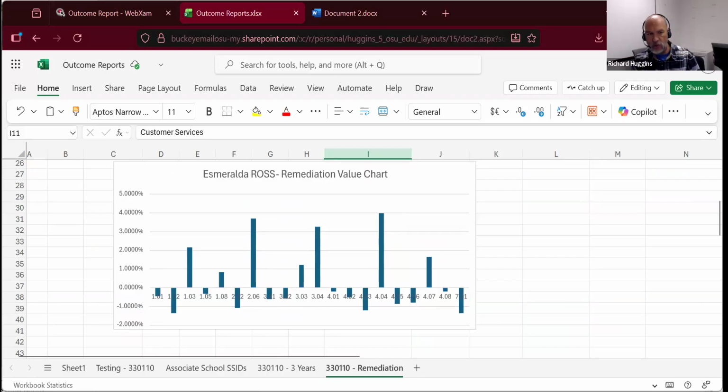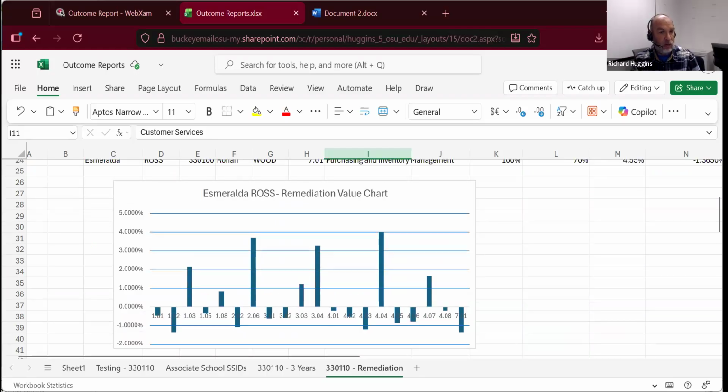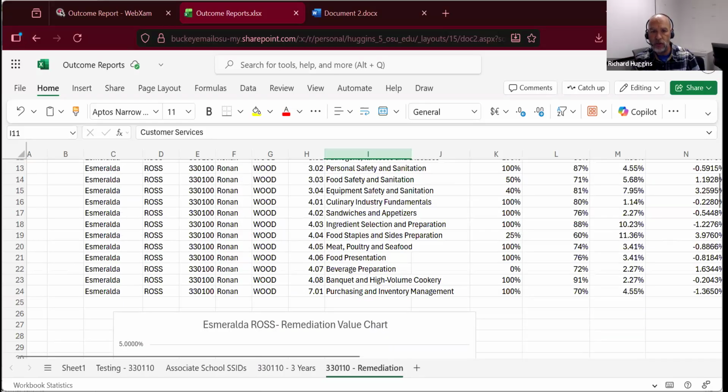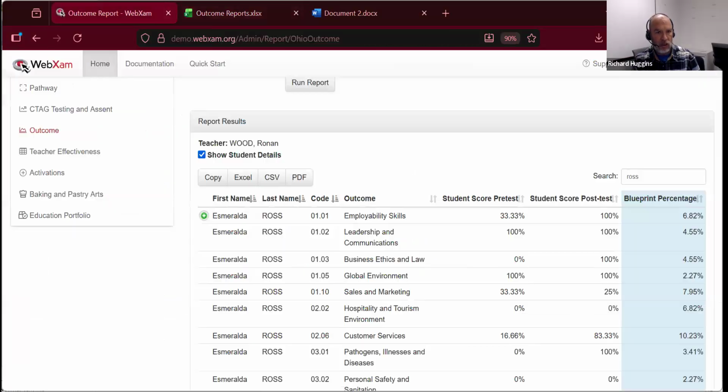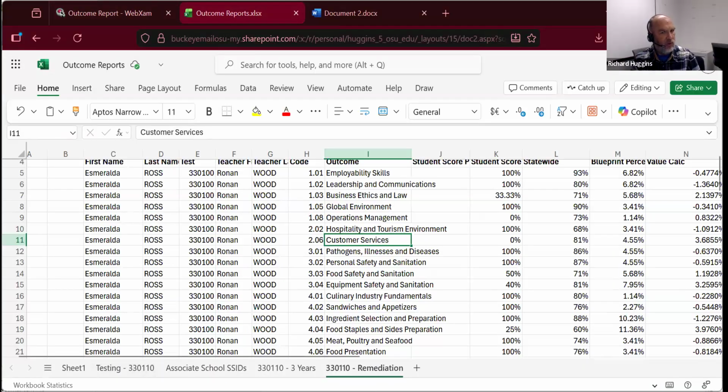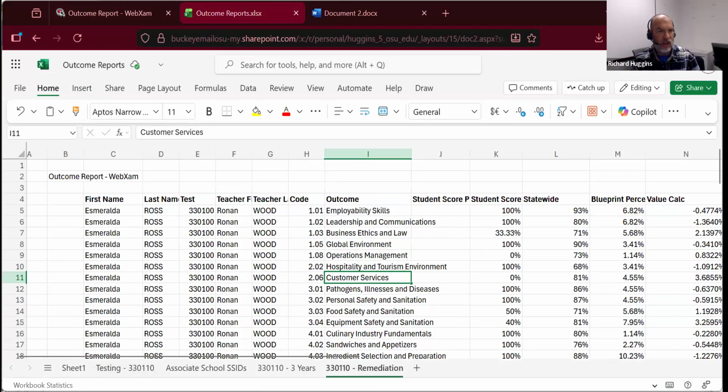And so that is a situation where the outcome report can really come in handy. Doing this kind of visualization can be really helpful for your teachers or for you to make sure that you're using your students' time and your time as well as possible. So again, I will make this report, or this Excel spreadsheet, available afterwards, so if it's useful to you, you can use it as a sample.